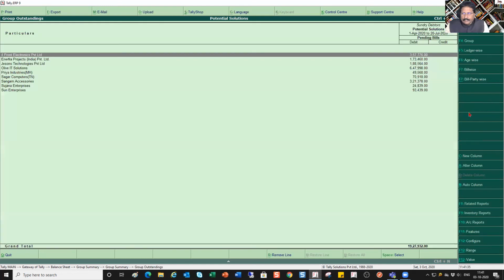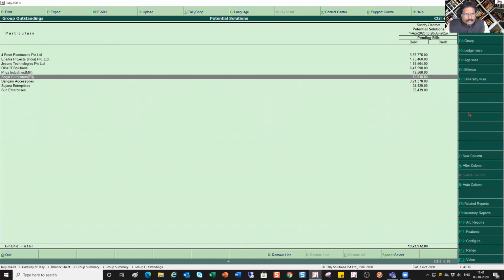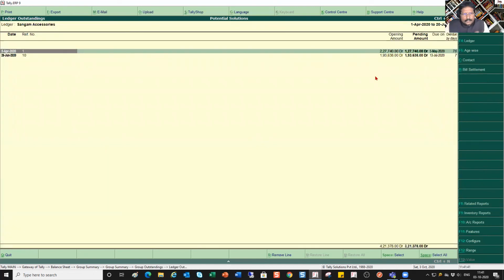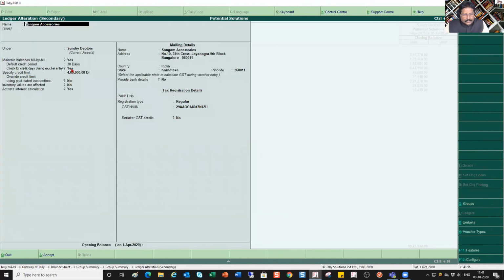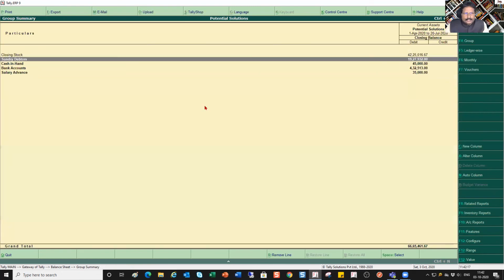And if you come to the Bill-wise Detail, you will see Sangam Computers, right? Both the invoices are overdue. One was supposed to be paid on 5th of May, the other one on 13th of July. So now we have done two settings, right? Whenever I am doing an invoice, if any bill is overdue, you are asking Tally to intimate you, number one. Number two, you have already set a credit limit, which means your bill should not be made if the outstanding is reaching 4 lakh rupees. So we will see how Tally is going to take care of these two things.